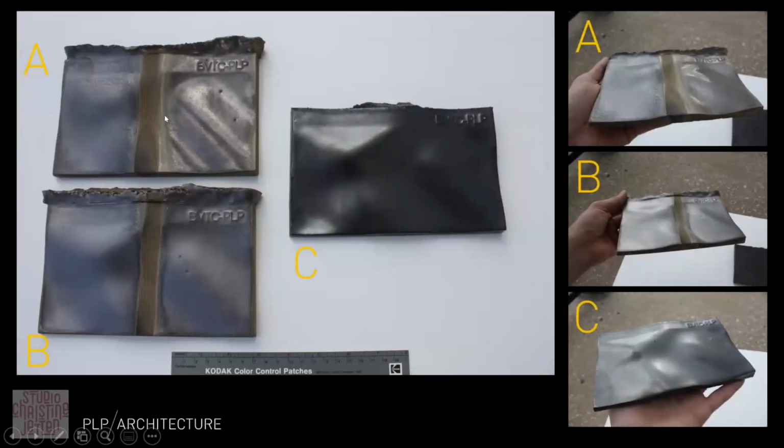Thank you, Christine. So the final few slides, can we move towards wrapping it up? Sure, no problem. The final few slides just talk through some of the tests we received from Andy, and this first set came through, and the thing that intrigued us most was sample C, where from a head-on view it looks quite nice and dark, the kind of quality we're looking for, but actually in the oblique at the bottom you can see it had that very highly reflective quality.